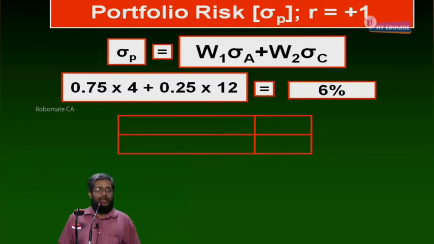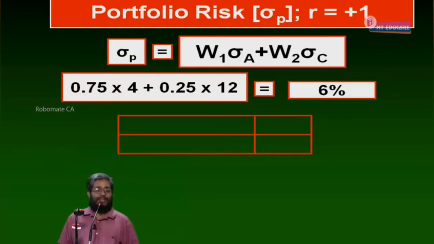Write down the next line: the portfolio is analyzed as follows. Whenever I take any stock or a portfolio, I want to know two things about it: what is the return, and what is the risk? For a financial asset, these two only we should know. If you want to marry a person, you want to know his height, weight, education, etc. But when I want to marry a share, I don't want to know so many things. I want only two things: what is the return and what is the risk. Selecting a financial asset is the easiest. Selecting a bride or bridegroom is the most difficult. Can I proceed?